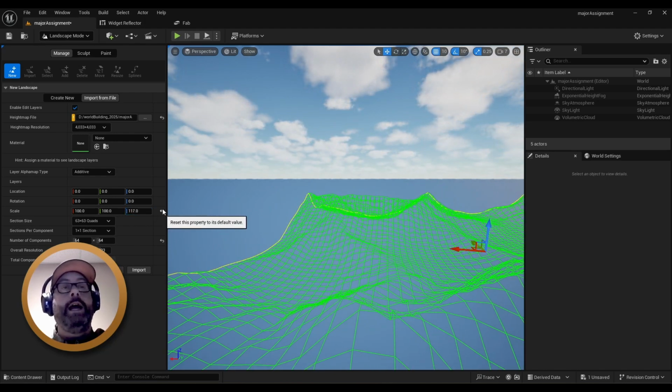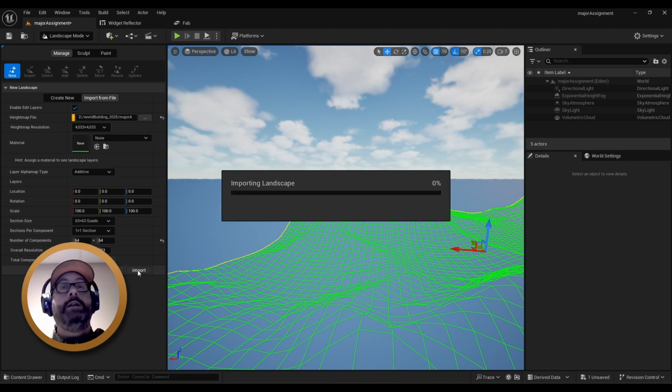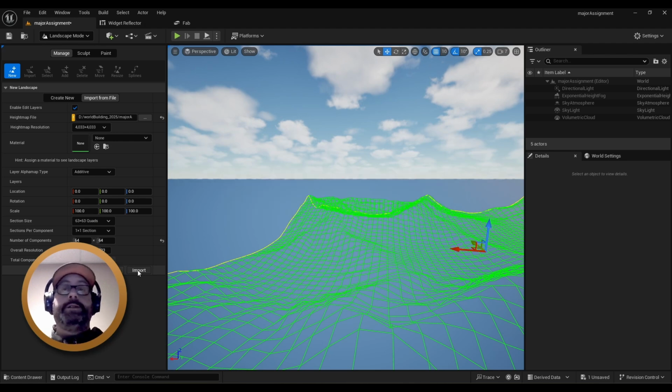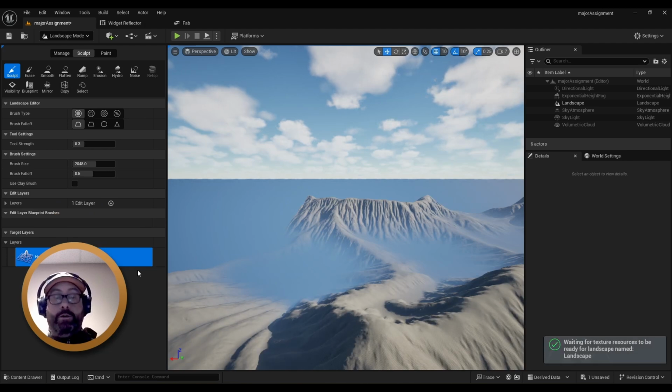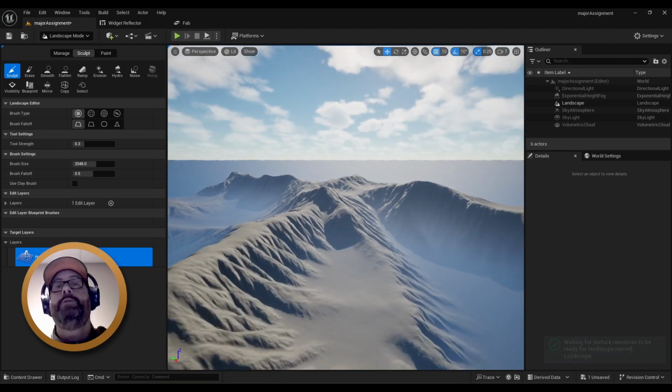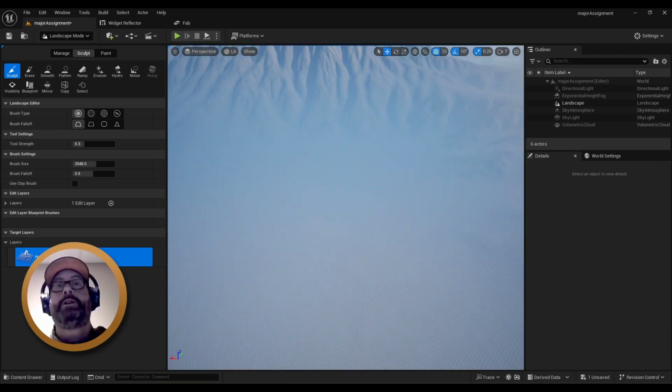Okay. I'm going to just reset it. Don't forget the little arrow that's got a twist to it will reset your property back to its default. I'm going to leave it at 100, 100, 100 and tell it to import. And magic will happen. Beautiful magic will happen. Awesomeness. Gotta wait a second. It's compiling a lot of stuff. It's doing a bunch of work for you. And oh, wow, it just gave you gorgeous mountains. Thank you, Unreal. Amazing. And you can fly around and take a look at stuff.